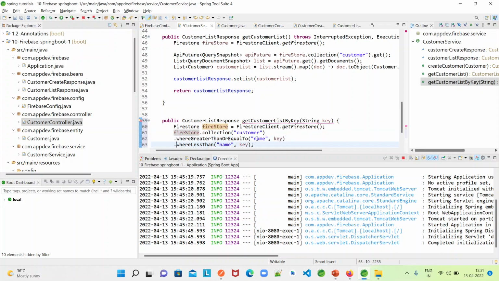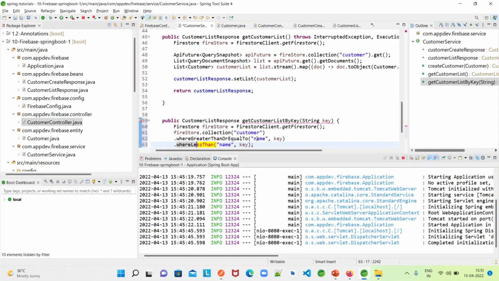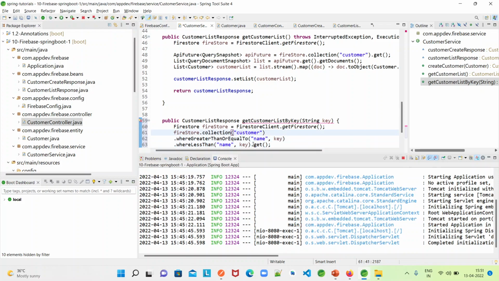If you see this where less than, this is giving me the query. And if you call the get method, it gives me the ApiFuture of query snapshot. That we have to capture into the response as a query snapshot, the ApiFuture.